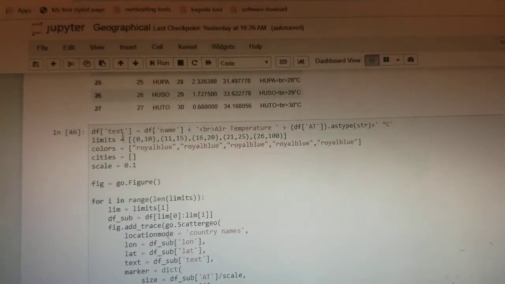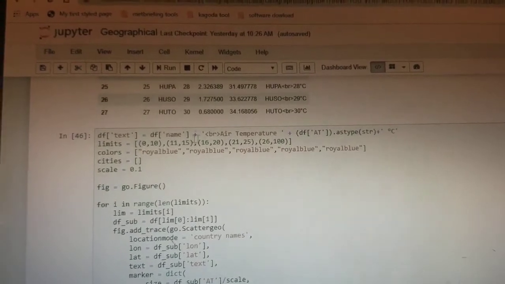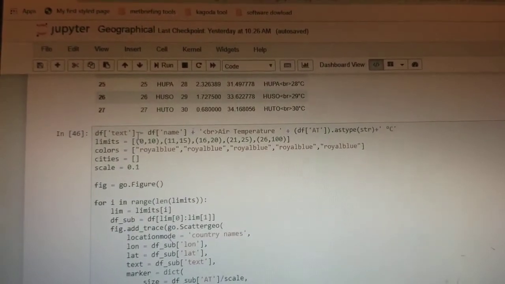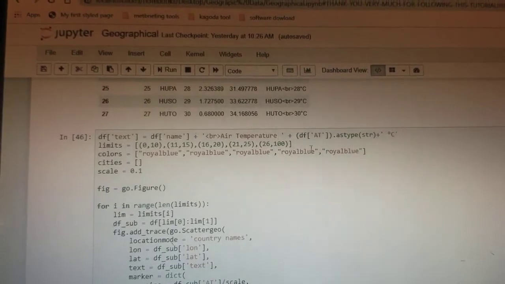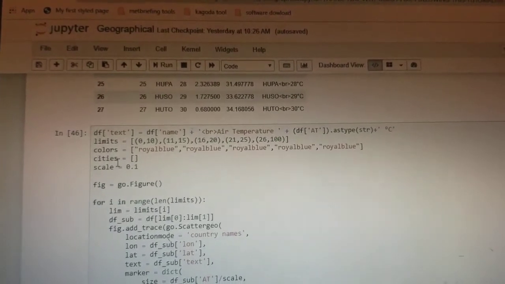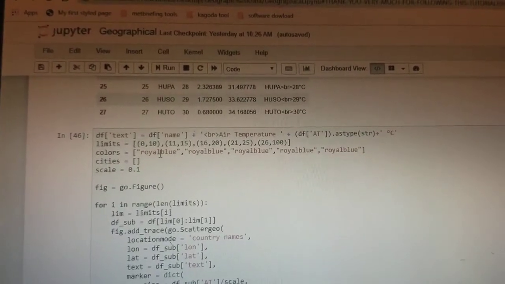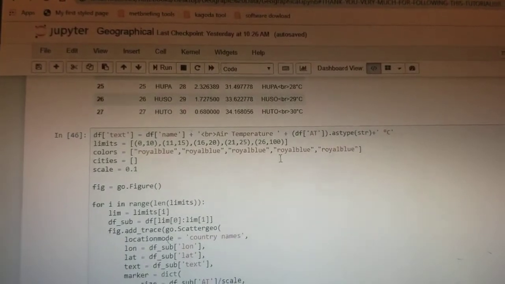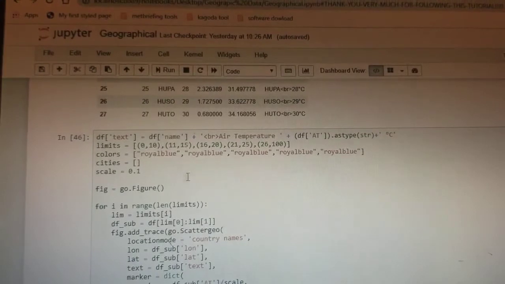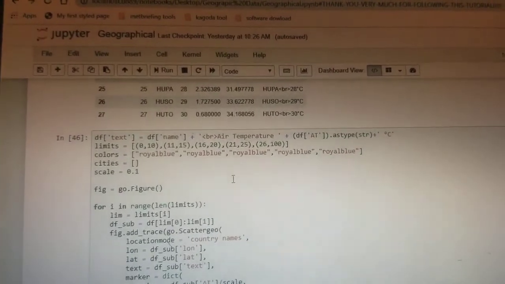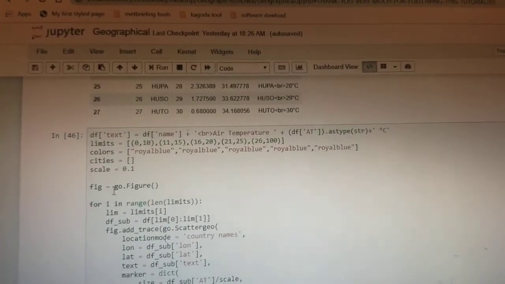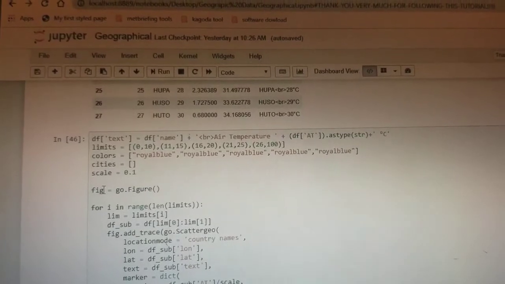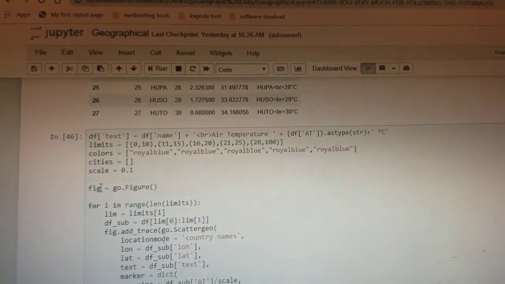This is how I classified the data, and colors. I've used this blue, it's a beautiful color. The scale, I'm giving it 0.1.